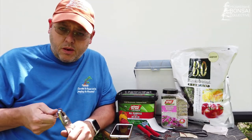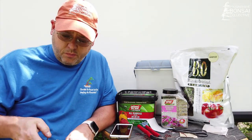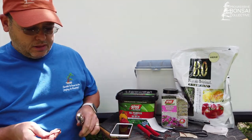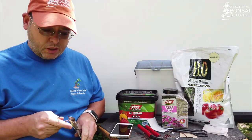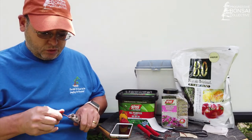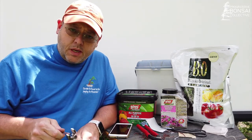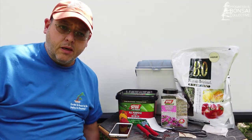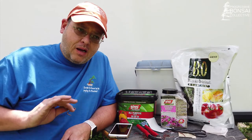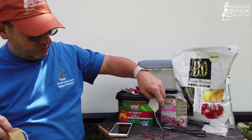That's true of many of Walter Paul's techniques — on the surface they seem very easy, because that's his goal: to develop techniques that are easy since he has a large collection. Yet if misapplied they will not have the proper results. I suggest you go learn with him directly. Walter Paul has workshops in Europe at the Bonsai Garden in Munich, and in the US at the Hidden Gardens and at Nature's Way, where I go twice a year. That's where you learn all the nuances of how to apply his techniques properly.